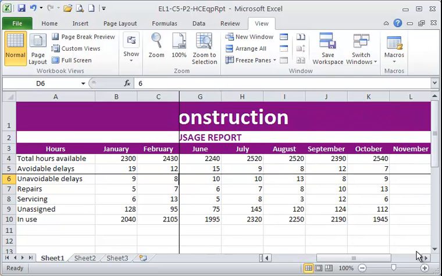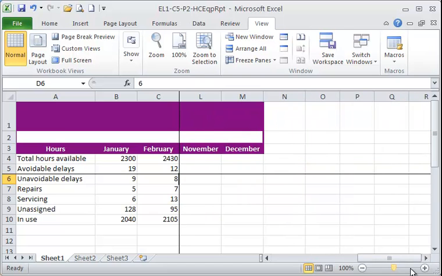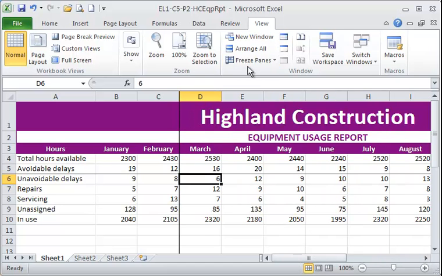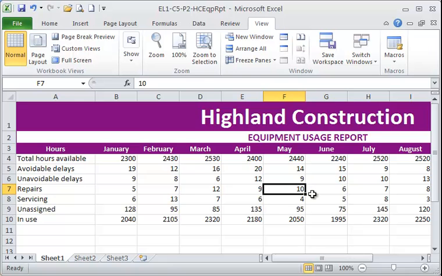And then if I scroll to the right, not only column A, but B and C will also remain frozen as I scroll to the right. Very, very helpful tool. Being able to freeze panes and also being able to split windows is useful, since a lot of the worksheets that are used are pretty broad in the columns and also the rows that are used. So just keep that in mind.